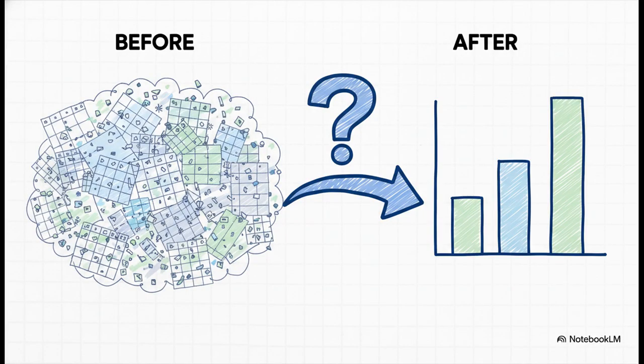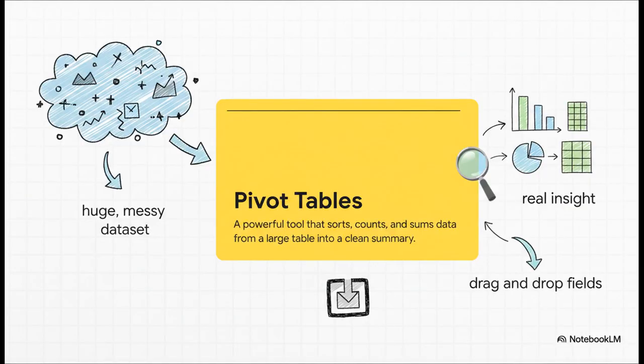All right, final challenge. Your boss gives you a massive spreadsheet with thousands and thousands of rows of data and asks for a simple summary. Where do you even begin? You begin with a pivot table. Now, this is arguably Excel's most powerful feature. It lets you take that huge, messy data set and instantly summarize it any way you want. With a few drags and drops, you can uncover game-changing insights. It's the ultimate tool for turning raw data into real knowledge.